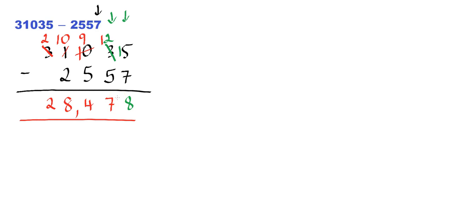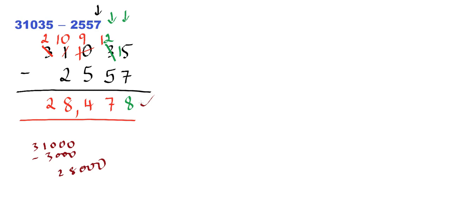Is that kind of a reasonable answer? So if I start with 31,000, just rounding off the original question, and I'm going to take away about, I don't know, 3,000, so 2,500, right? So take away 3,000. What does that equal? That equals about 28,000. So this answer does look reasonable.